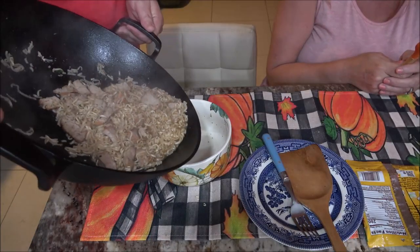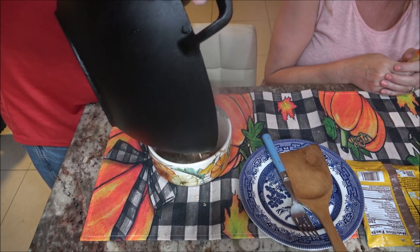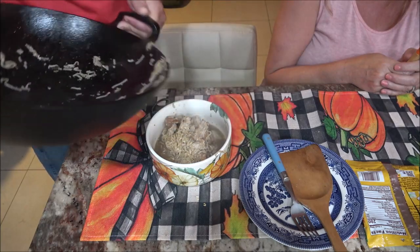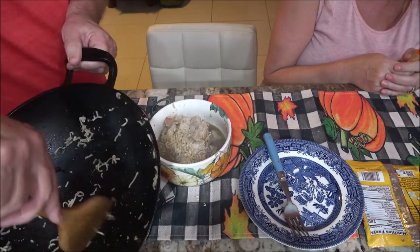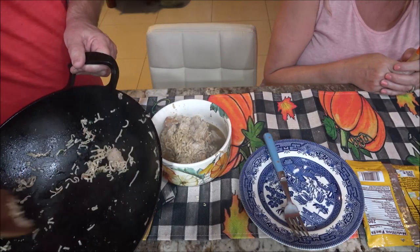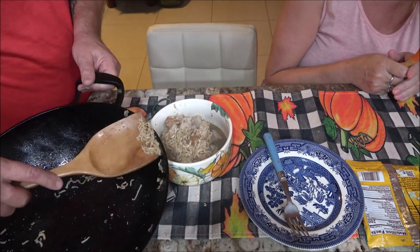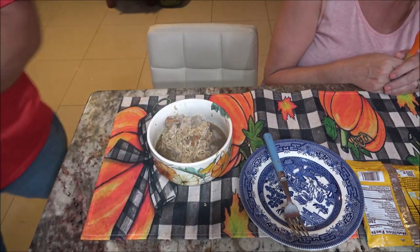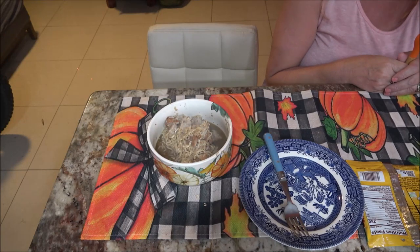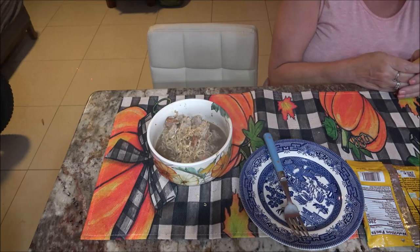She said it says Taiwan — Thailand, yeah. Thailand, I don't have my glasses on, I can't see. I love this wok — I use this wok a couple times a week. It came from Brian and Marla. I've never had a wok until now, me either. Love the wok.